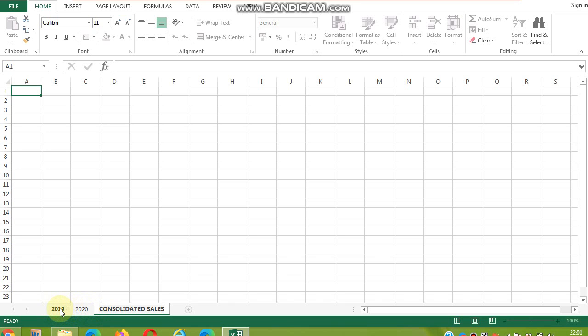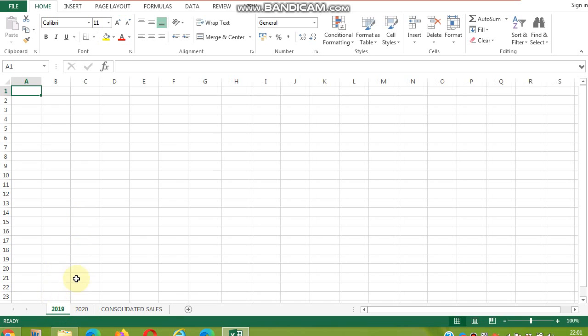Now let us enter the data in our first and the second worksheet. For that, first of all, we are going to group all three worksheets together, and that can be done by pressing the shift key and then clicking on the last worksheet. Now all these three worksheets are grouped together.